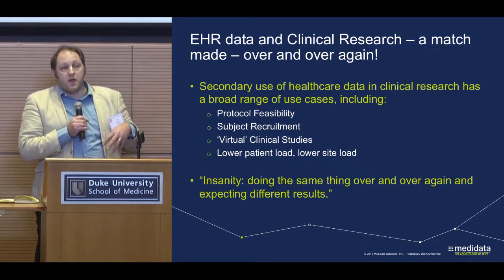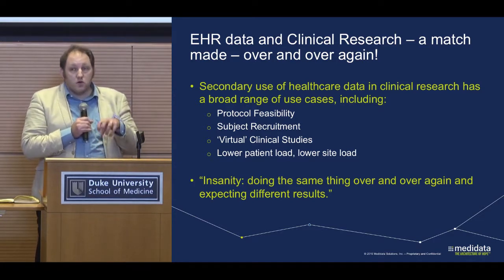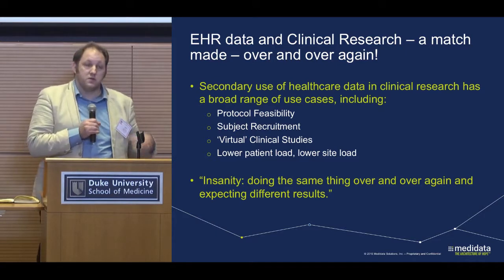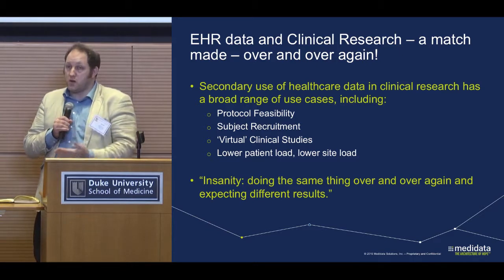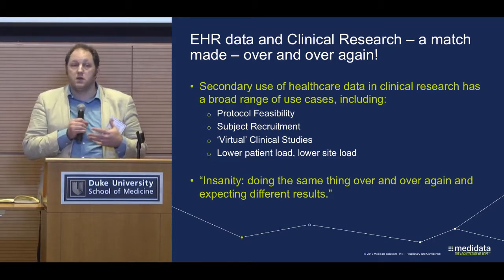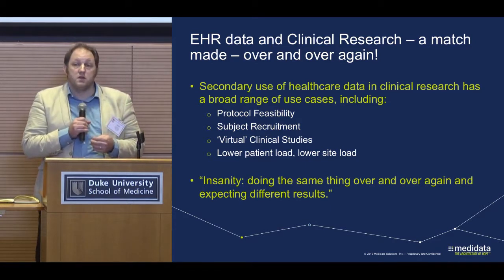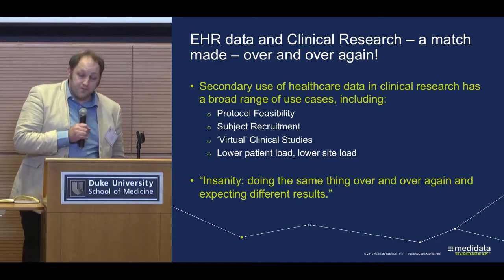Then following on from that, if you have got past the point of publishing a protocol, you want to be able to work out whereabouts you're going to find these subjects, because subject recruitment is a massive problem. Obviously, if you want to be able to prove a drug is safe and efficacious, you want to get a broad, diverse set of subjects to take part in your studies. So actually finding the subjects is a critical problem.